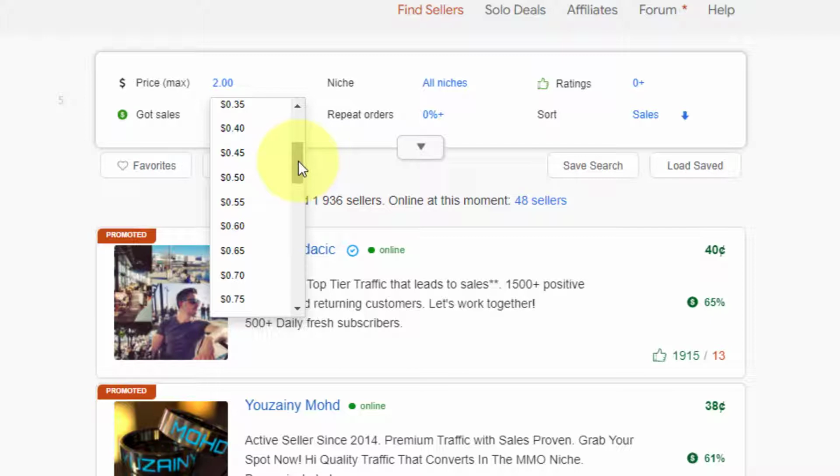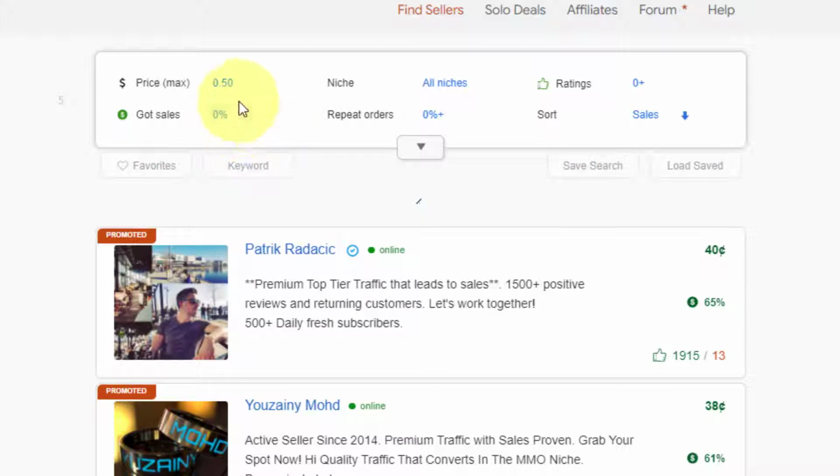And so it just depends. And so not all traffic is created equal. So don't think that you have to choose a higher click amount in order to get a better quality of lead. And so for people who are just starting out, for beginners, I would recommend maybe just starting out with a max of 50 cents a click. So spend anywhere from 40 to 50 cents a click. So I'm going to choose 50 cents here.